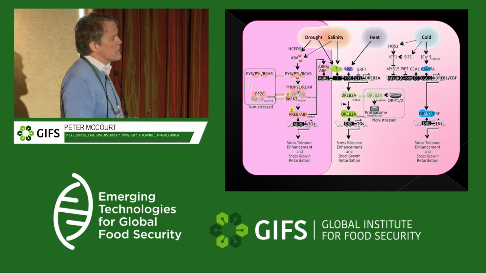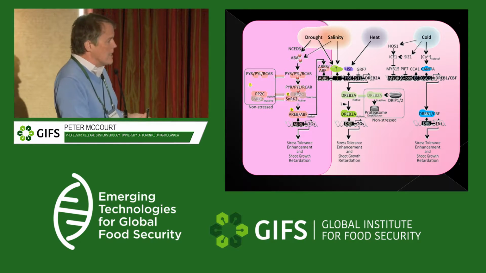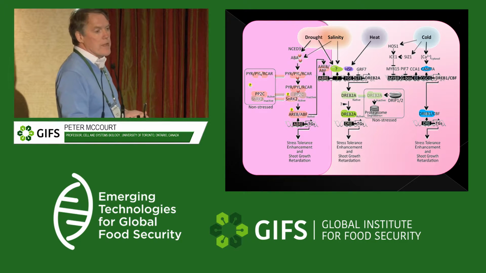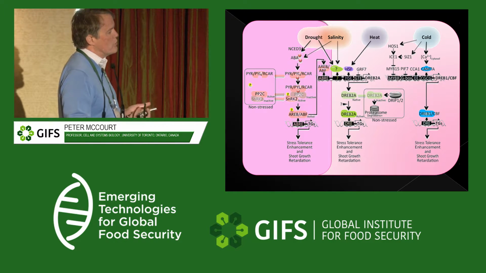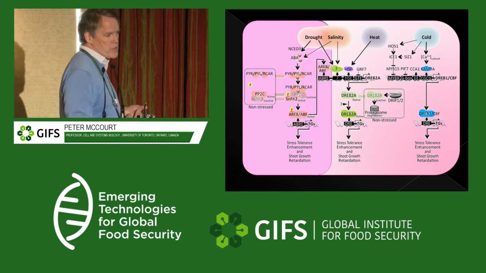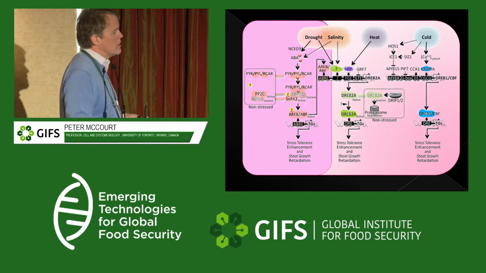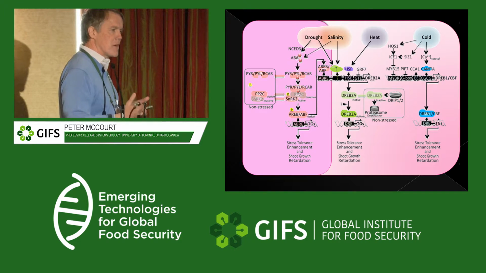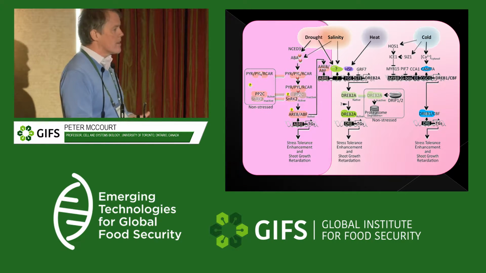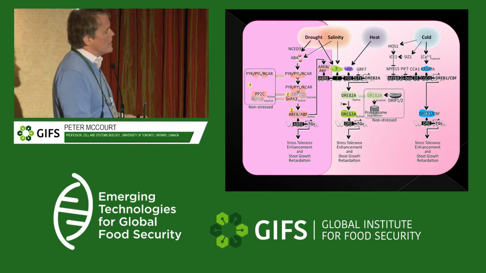And so this is again taken from a Shinozaki review showing, in a general sense, what's going on. It's looking more like a subway map now, that we can hopefully use to generate hypotheses. I think we just saw from the previous talk that Leon was showing that if you start out with aluminum toxicity, we're now starting to get to some kind of map of what could be going on here.